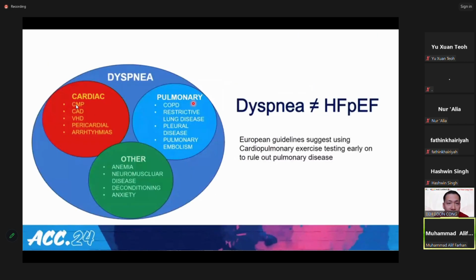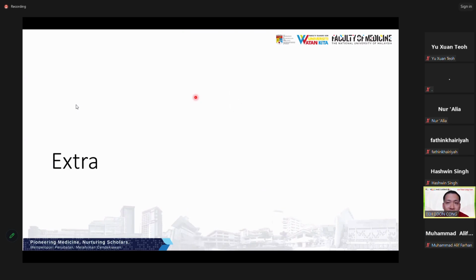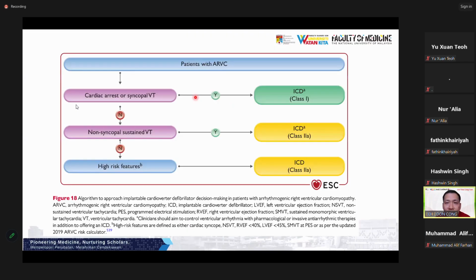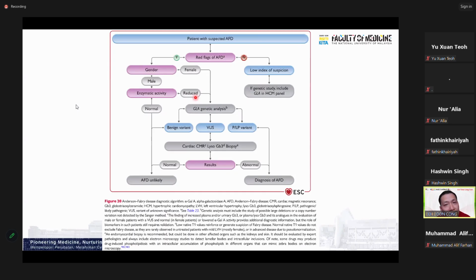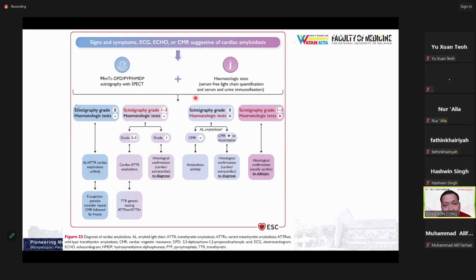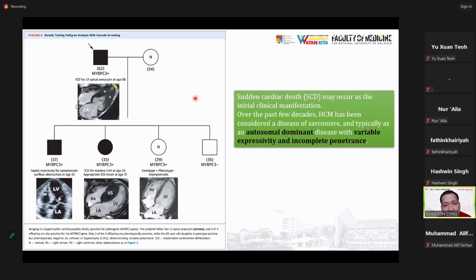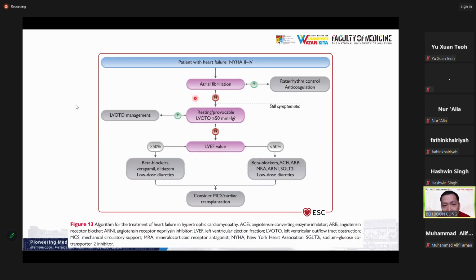Correct, just pacemaker. Okay, a pacemaker is for heart block, if you have AV block. If you have ventricular arrhythmia, you need an ICD. Where is it? Where is it? Okay, right here. There's more. Too fast already.